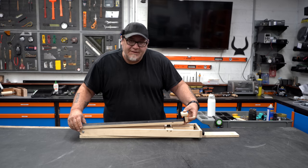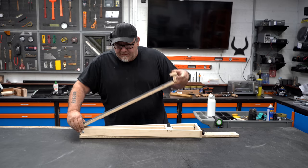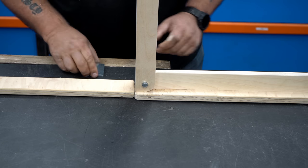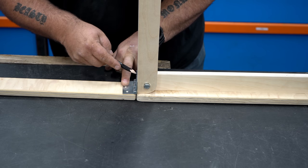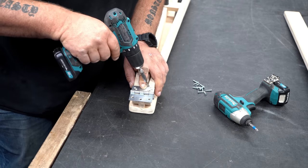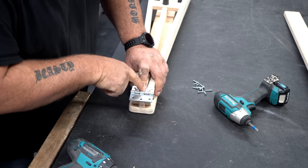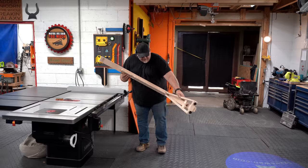Next we're going to install the lift arm. I need to attach a little hook to the bottom that's going to catch our plywood — I'll put those together off-camera. Then we hinge this whole arm to the system so it can move back and forth as we're loading plywood. I butt the lift arm up to the top, turn it upside down, stand the leg to its upright position, and that helps me position the hinge. I install the hinge on the legs first, then to the lift arm. I'm using a self-centering hinge bit — there's a drill bit in there that centers right in the hole so everything stays nicely lined up.